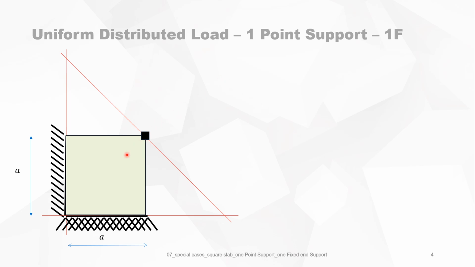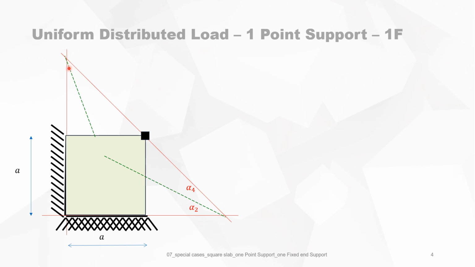There is no symmetry from this axis, so we do not know what this angle here is. We know that the yield line must be at the intersection of the axes of rotation. So it's somewhere here, but the angles alpha 2 and alpha 4 are not known. Alpha 2 gives you the angle of the yield line, and alpha 4 plus alpha 2 gives you the angle of this axis of rotation.